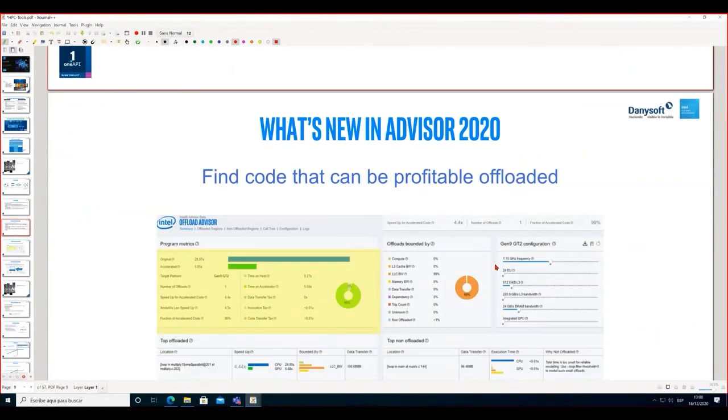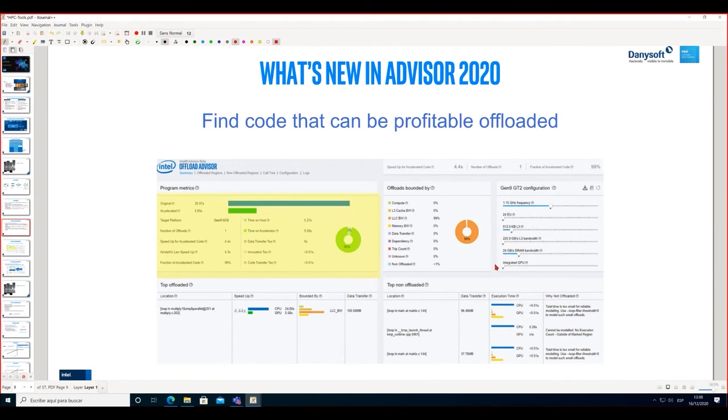Well, what is also new in the Advisor 2020 is that, in a single shot, it gives you an idea of whether there are some routines, for example the multiplier routines, that are interesting to move to an accelerator or not.